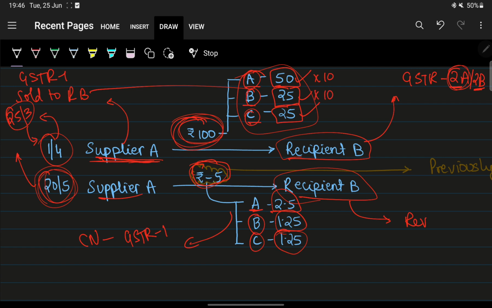Okay, 10% over here was the GST amount. So this will come out to 5, this will come out to 2.5, this will also come out to 2.5. Okay, so a total of 10 rupees worth of GST had been taken, right? So this 10 rupees worth of GST, he should reduce it by 10% into 10% into 10%. Meaning, of these reduced amounts, the 10% which is the GST amount has to be reversed.